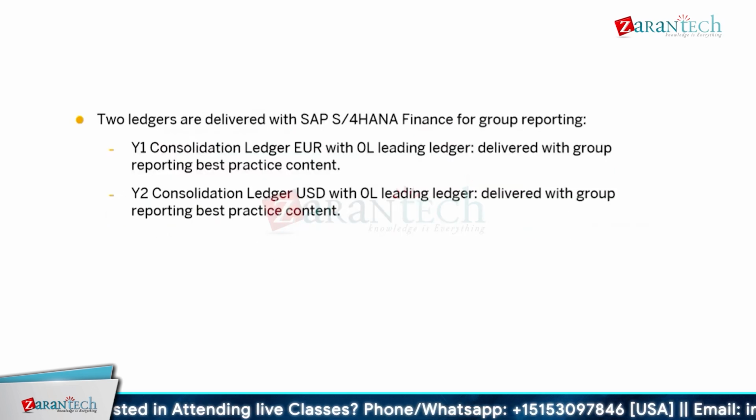Okay, now let's start with the topics. The first topic I'm going to talk about in group reporting is the consolidation ledger. As I said, these ledgers are not being used. Yes, now in present versions, we are not using it. It was there as a part of earlier versions. So in the table, if you see AC.Q, still it is there. We don't do any configuration. It is a default value which loads in that particular column.